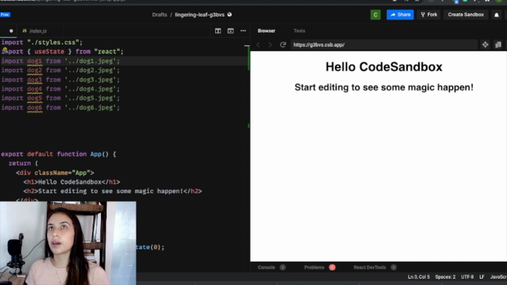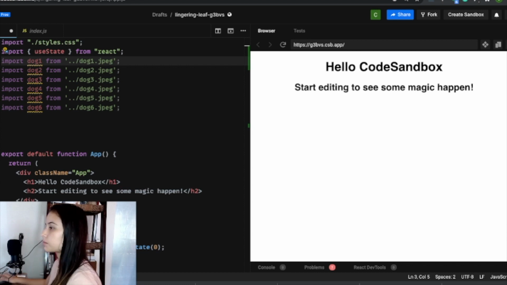So let's think about it. Our collection of pictures should probably be an array, and we should choose an array because we know we have the advantages of being able to choose by index in an array, and it's a pretty simple data structure to work with, and we don't need to overcomplicate it or make this overly complex when it won't help our end goal. So let's just start by making that array and just displaying one of those pictures so you guys can get a feel of what I mean.